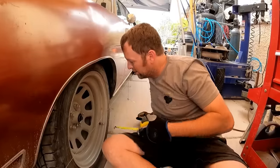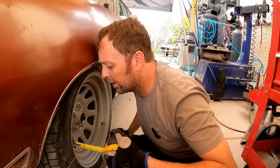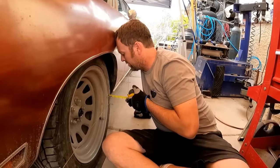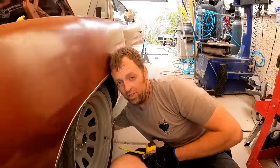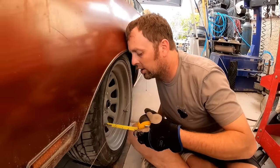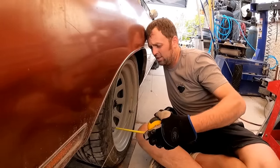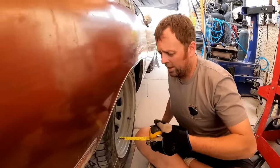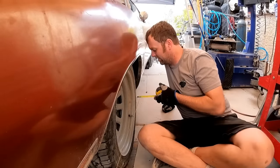7/8. A little bit more. Okay, now it's 13/16. And 7/8. So this side is still bigger. Need to make the front side bigger. There we go. That was like an 1/8 of a turn. 7/8. 7/8. Another 1/8 of a turn. Now we got just a tad over 7/8.